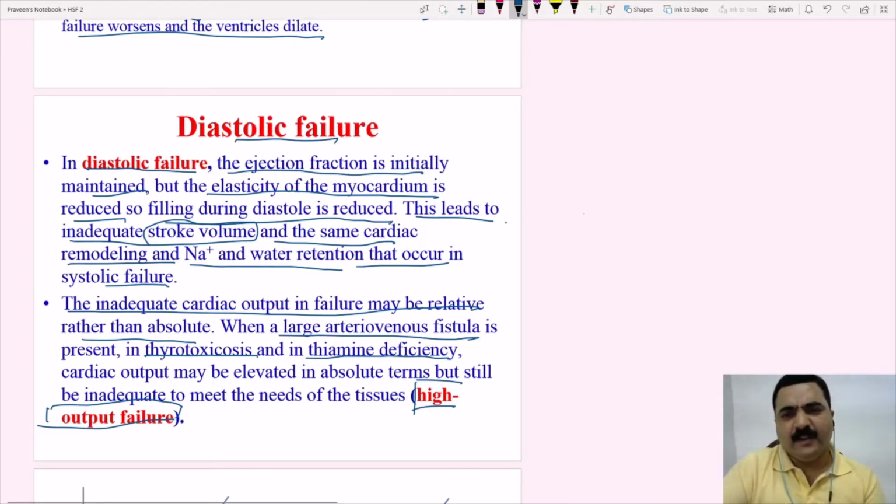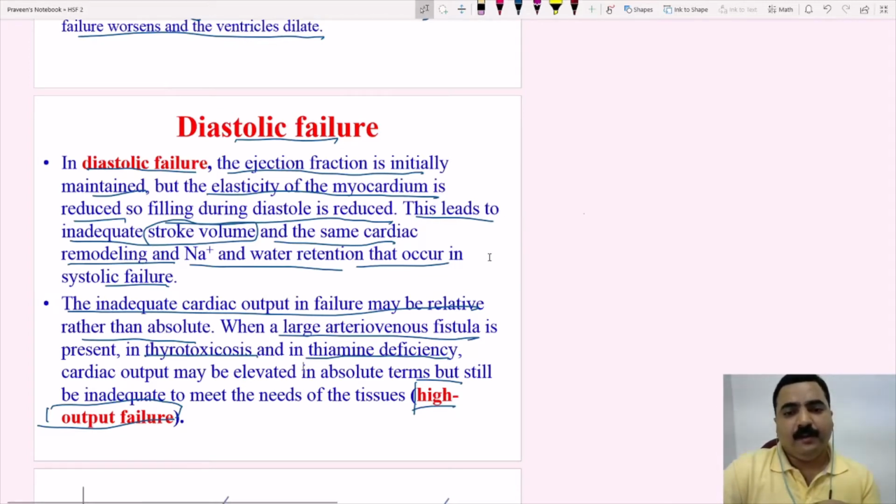Okay, so heart failure is sometimes referred to as systolic failure, diastolic failure, high output failure, left heart failure, right heart failure, congestive heart failure. These are all different terms, and you study the details of how it happens in pathology. But for us, what is important now is how heart failure changes the physiological parameters, like what happens to the pressure volume loop, and what happens to the cardiac function curves. So let's see the further details of these failures. This is just a brief introduction to different types of failure.